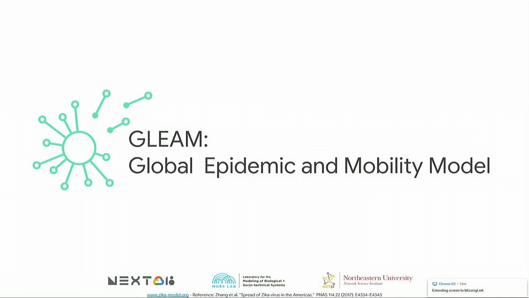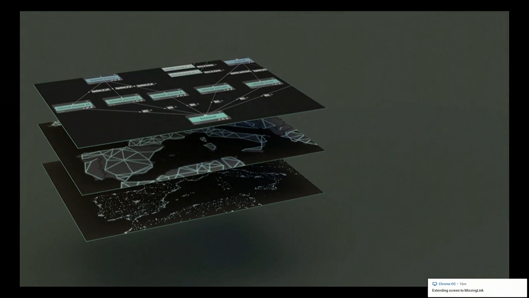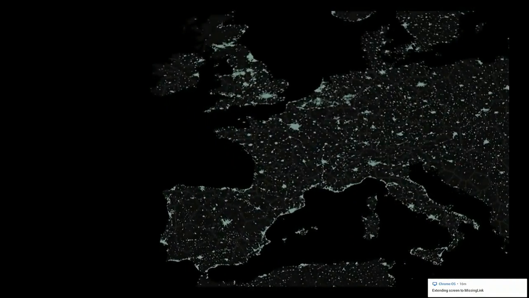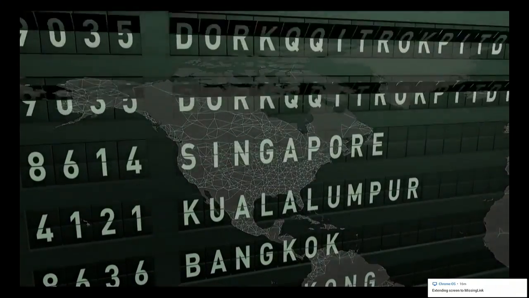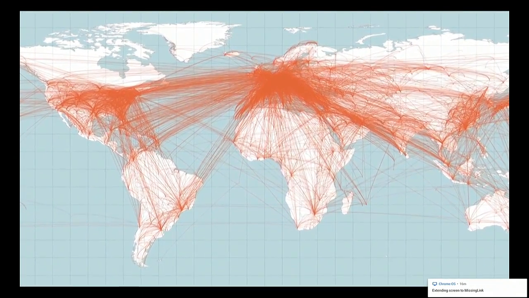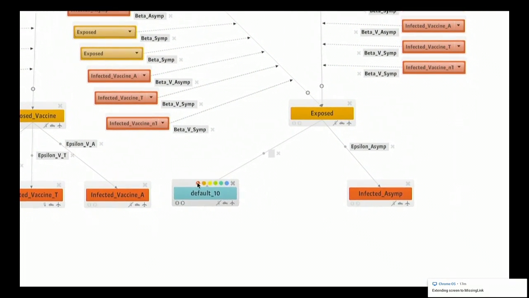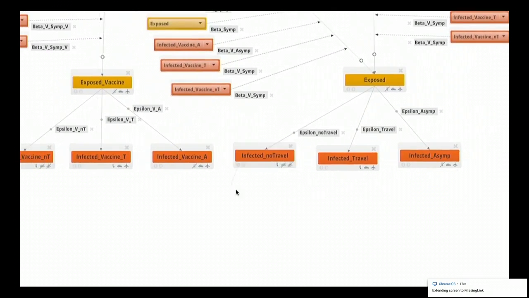So let me just spend one minute telling you how GLEAM works. GLEAM is a piece of software that allows you to combine different data sources, high-resolution census data, mobility data, and complex disease dynamics into a unified framework. It uses this high-resolution population data to divide the world into different subpopulations, which are then connected to each other through a mobility network that, for example, takes into account the fact that people commute daily to go to work or take airplanes to travel. Then the model takes each subpopulation and simulates the diffusion of a virus within that subpopulation while taking into account all the possible interconnections between them because of the mobility network. So essentially, GLEAM allows us to simulate the evolution of an epidemic at the global scale.